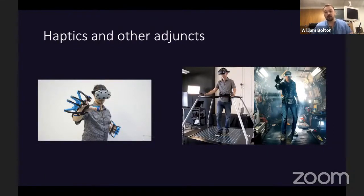So for those of you that have a smartphone, when you press the buttons on the screen of your smartphone, you're not actually depressing any buttons. It's just a flat screen, but it buzzes and makes it feel like a button. That's an example of a haptic that we might use in everyday life. But as you can see here, you can have almost exoskeleton type haptics. So here, this person has things on their fingertips attached to their wrists.